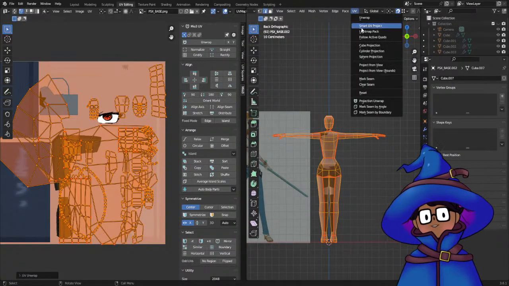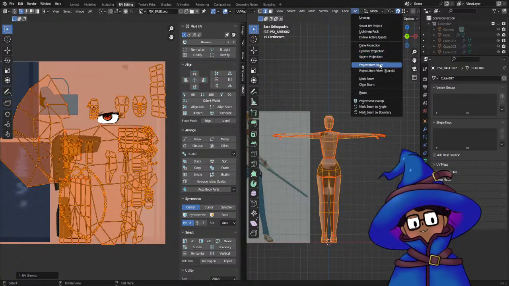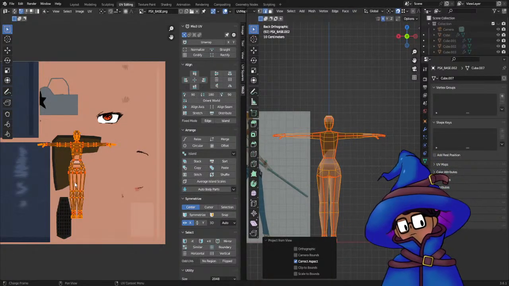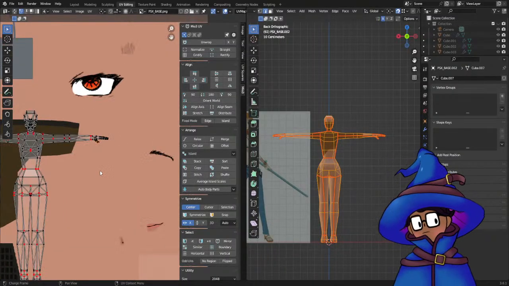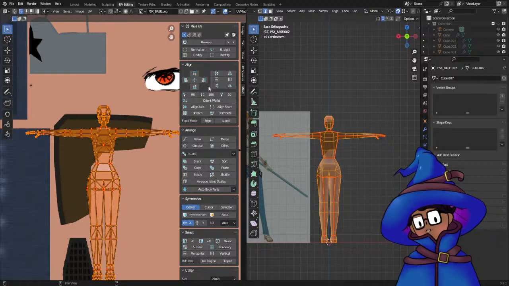Okay, what if I just did UV project? Project from view. Look at that. Okay.